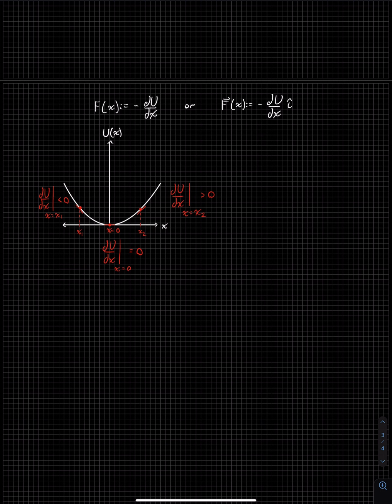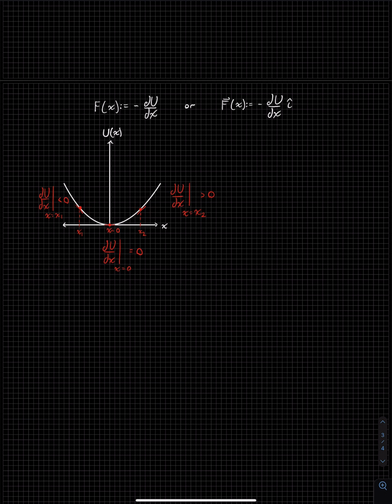Just as a quick reminder from Physics 1, you may recognize that x equals 0 is an equilibrium point, and furthermore, it's a stable equilibrium point, right? That's because the derivative is equal to 0, and it happens to be a minimum. Or in physical terms, this position right here has a lower potential than either of these two points. Okay?